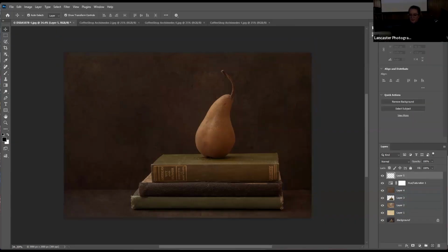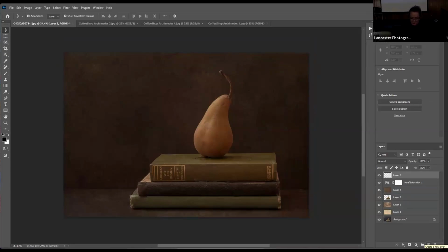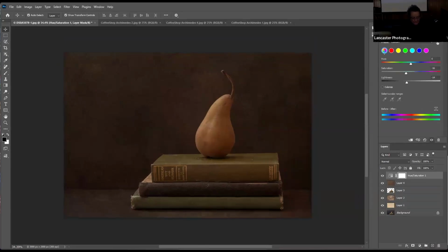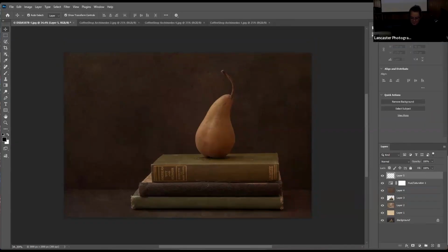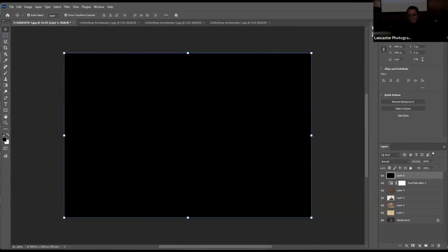Okay, I'm gonna make a new layer and then I'm gonna do, nope, new layer. There. Okay, so I made a layer and then I hit Control Backspace and it turns it black or whatever your top color is over here.